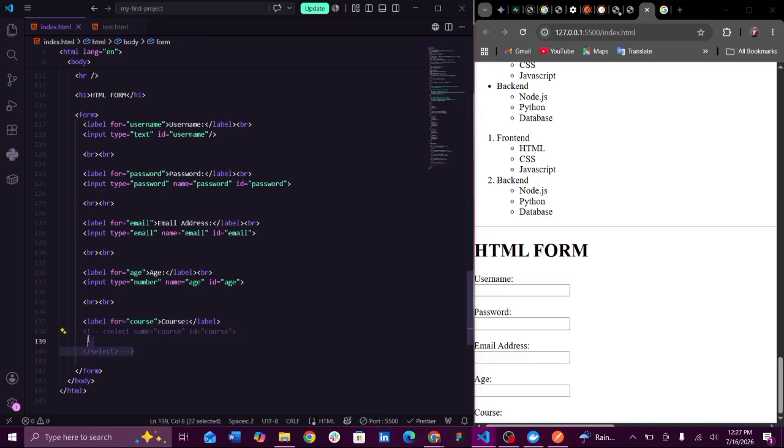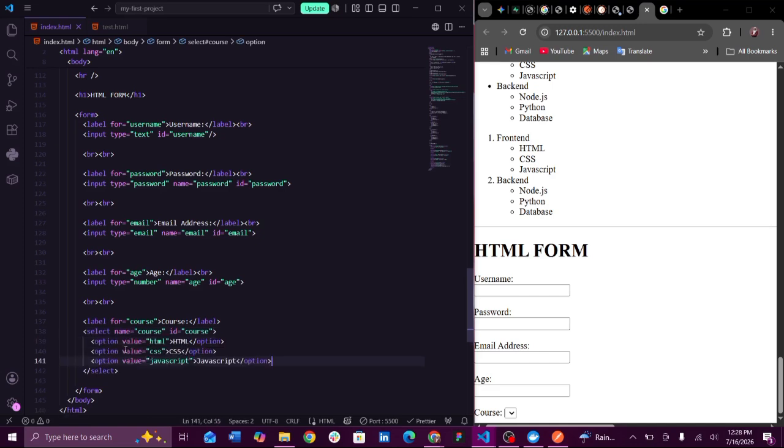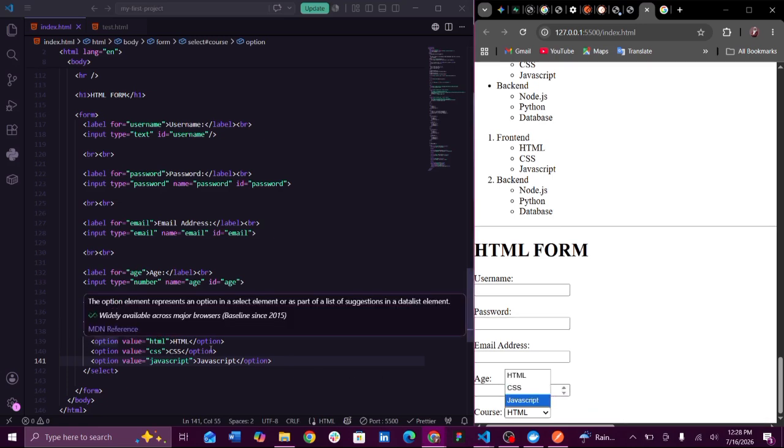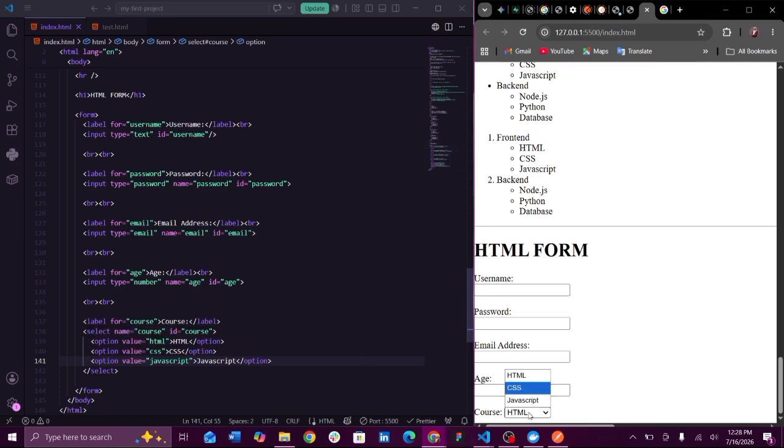Now let me uncomment this and now I'm going to create the option. Can you see now that we have everything completed here, right? So they all work together. The select element works, but you also have to create an option, and that option is what is going to bring a drop down for all users to select whatever option they want. Right now, I can just decide to choose JavaScript and it's going to show down here. I can decide to choose CSS and it's going to show down here. Can you see that now?